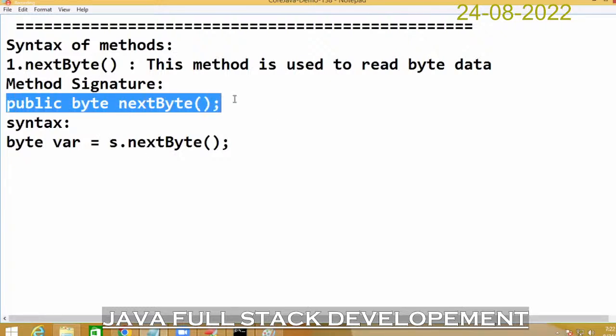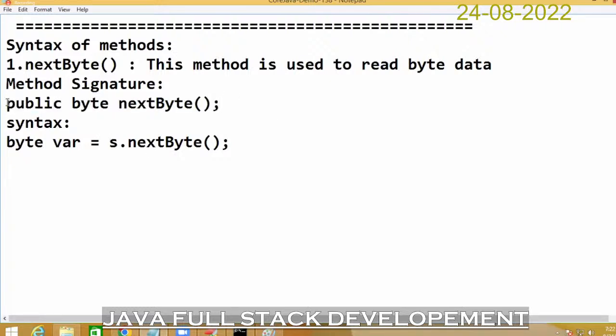This is a non-static or instance method, so I must access it with the object name. So S dot nextByte. Return type means it returns the value from RHS to LHS, so on the LHS I write a byte variable holding the returned value.